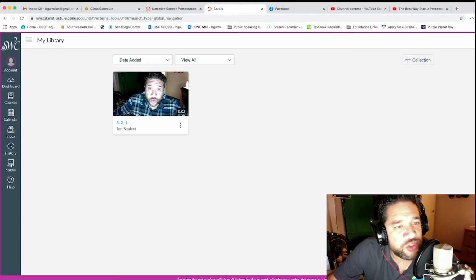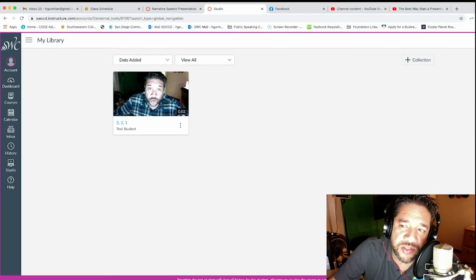So to be able to record, you would go all the way up to the top right where you see the record button, and you're going to click that record button. There's also an option to add videos on the top right, so you can do that if you've already recorded a video on your phone, or if you've already recorded a video on your computer and you have that, you can upload to Canvas and then submit that.